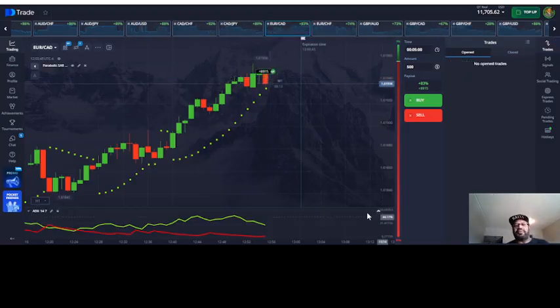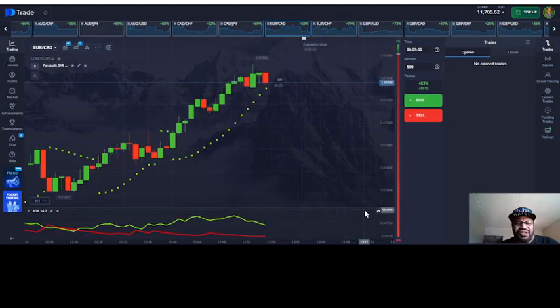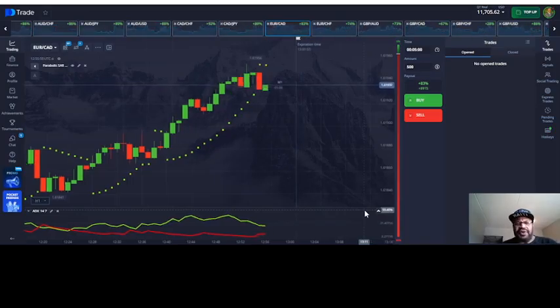Okay, so that trade was in the money. I'm going to end the trading session here. Today was not such a great day. There wasn't a lot of price action, but the quant engine was able to generate some wins for us.